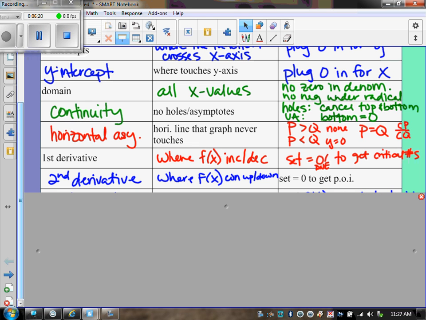All right, what do I set equal to 0 to get possible points of inflection? Points of inflection are found in my second derivative, right? Second derivative tells me if my function is concave up or concave down. If my second derivative values are negative, I'm concave down. If my second derivative values are positive, I'm concave up. If I take my second derivative and set it equal to 0, then I have possible points of inflection. They are only truly points of inflection, though, when I have a sign change in my second derivative, if I change concavity.